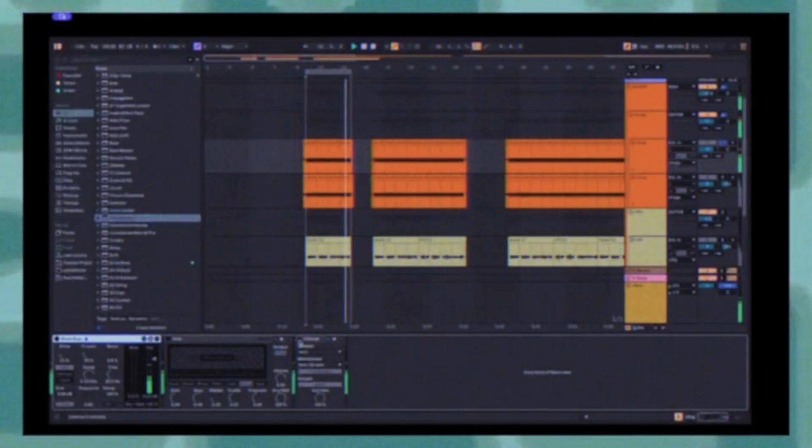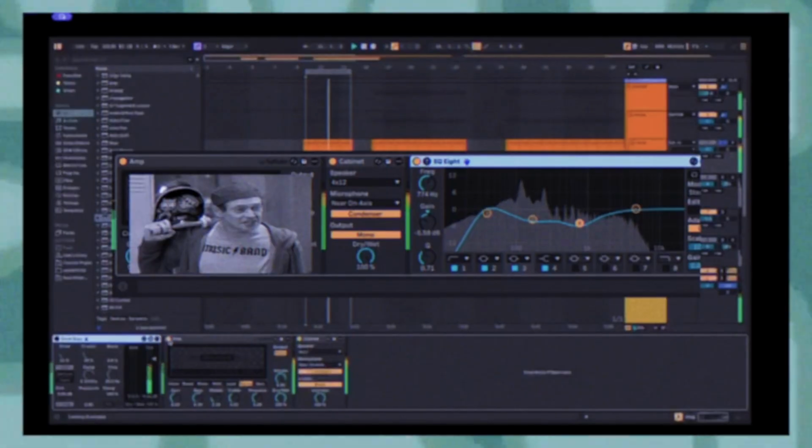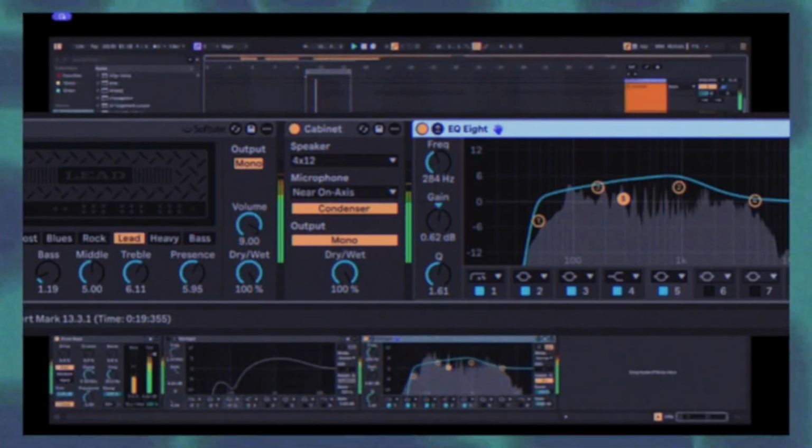And for the actual tone of the guitar, I just use stock Ableton plugins. I know that's kind of blasphemy for guitar recording, but it sounds a lot better than what the dry signal is. So here's the dry signal. And here's the wet. Better. It's better, definitely, I'd say.